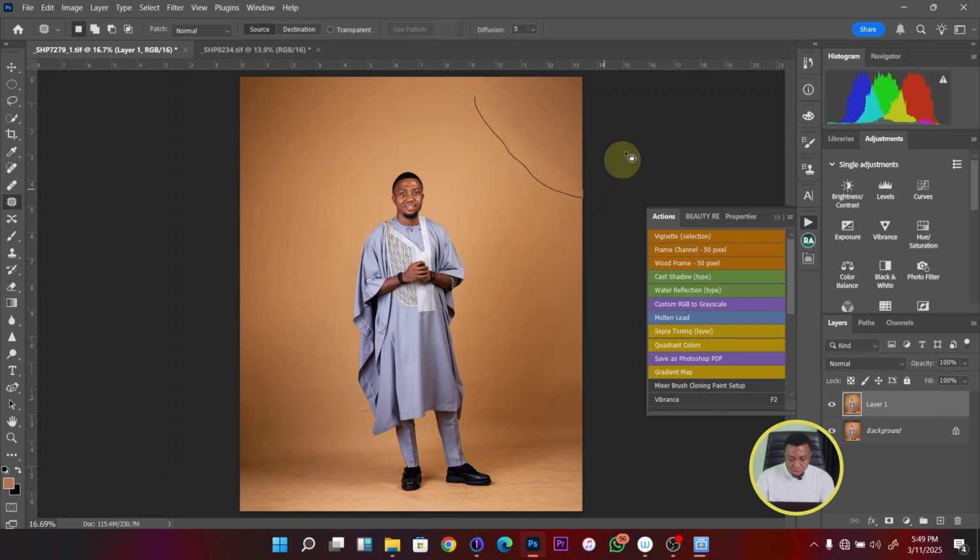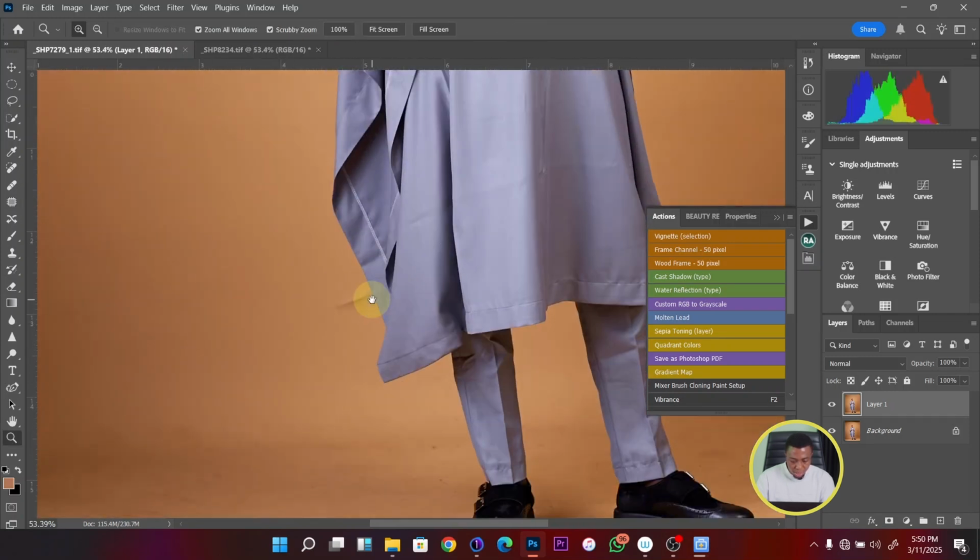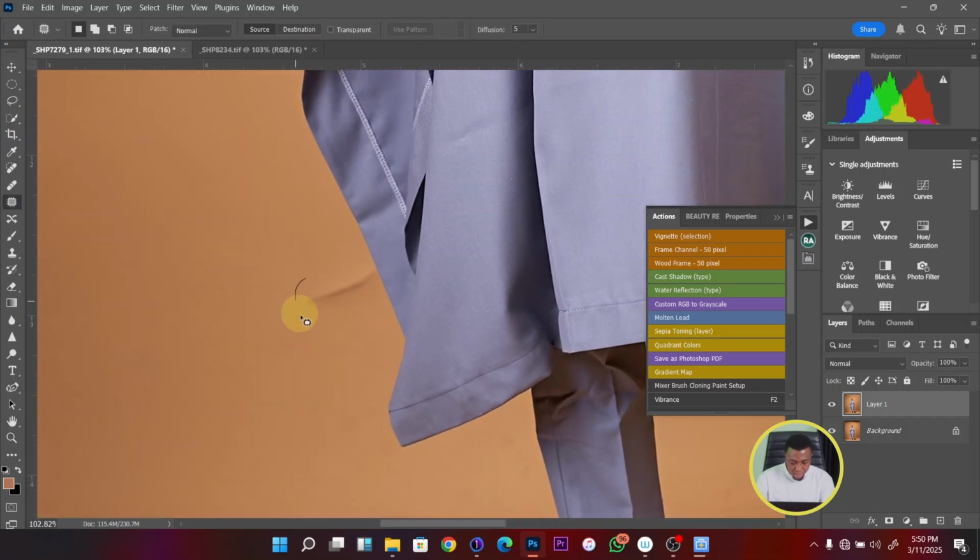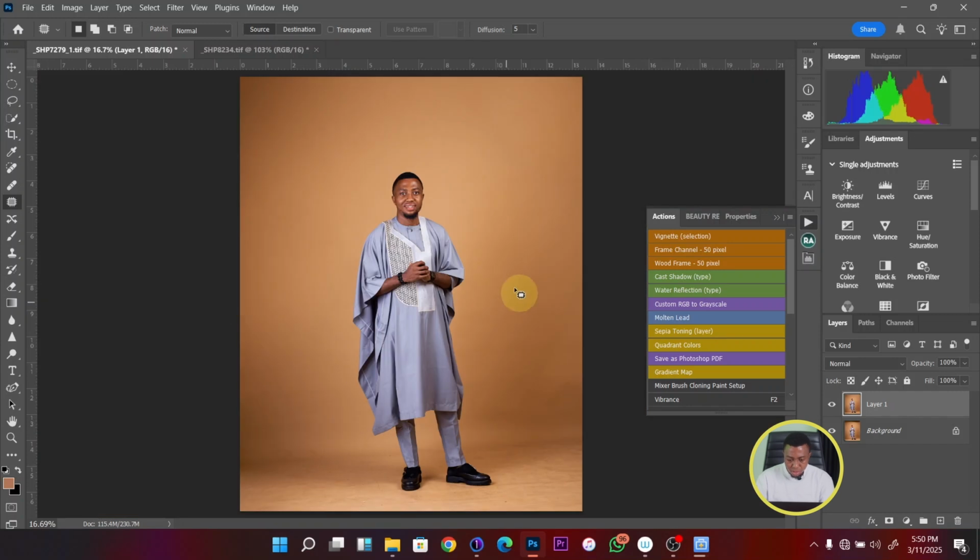I can still notice some shadows over here. So I can use the patch tool to still clean up, to take them out, to make everything look nice. So I can zoom into this point, take my patch tool, and patch it out. So the next thing I want to do is to show you how to properly clean up this background. So you just work with your patch tool, go around and take out the obstacles that you don't want in the background. So now we are done with taking out the obstacles from the background.